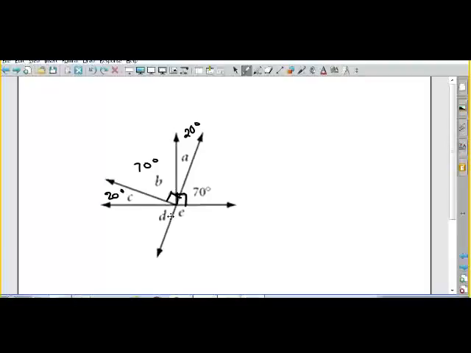And then here we have another right angle. So let's see who we got, Mary. So if this is a right angle, this one's 20, then that one is 70. And then finally, the one that doesn't involve 90 degrees is this one. So Miranda, this is 70. What is E? Yeah, 110, because we have a straight line, which is 180. Subtract 70, we get 110. So that's that one.